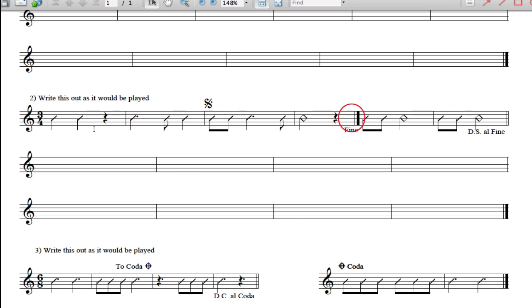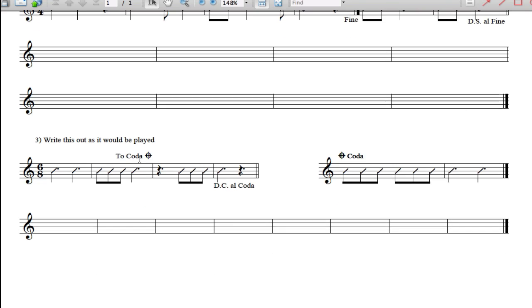Number 2, you're being asked to also ignore the efficiency of the repeat symbols. Let's interpret it. So we start at the beginning, we play through. First time we see fine, we ignore it. Go right through to D.S. al fine. Think about what that means. Yes, that means go back to the sign, wherever it is, it happens to be here. Play forward. When you get to fine, stop there. Again, you're being asked to write that out as if you didn't have the benefit of those symbols, and of course, fewer measures turns into more measures when you have to do that.